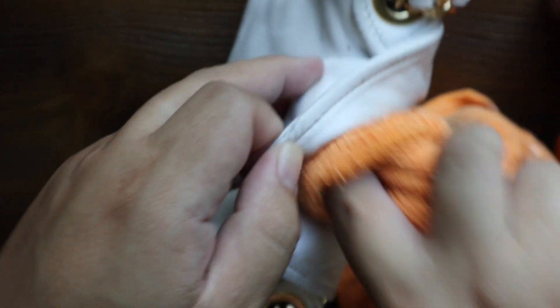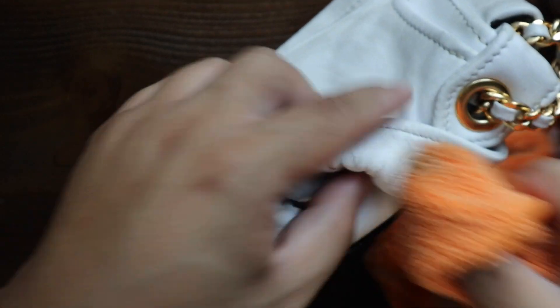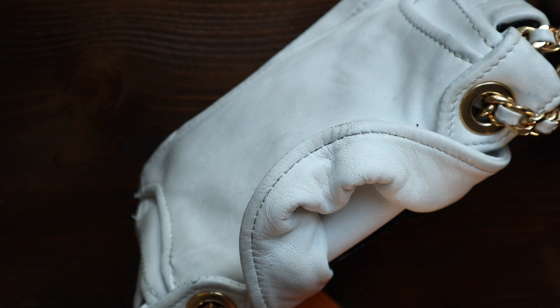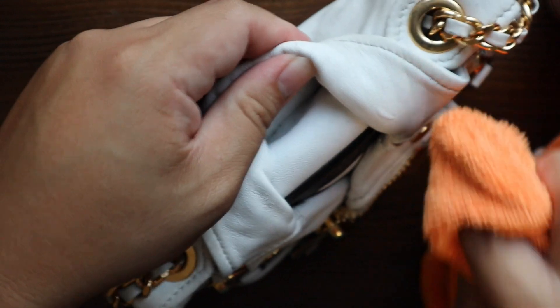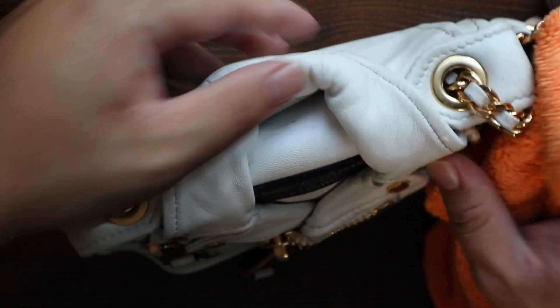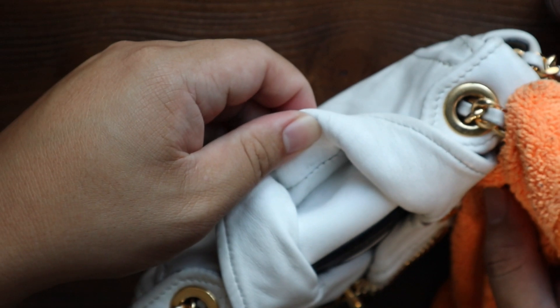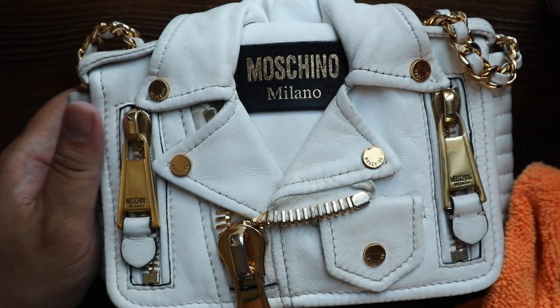It's cleaning up pretty easily — I think I got it almost all out already. Man, that is fantastic. That looks so, so, so good. Oh my gosh, what was once a dirty belly button is no more. Wow, the bag is looking so good. It's looking a bajillion times better.